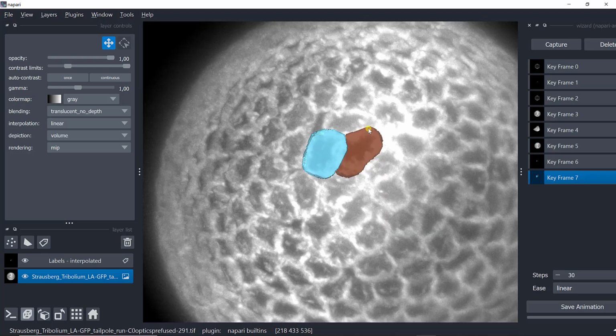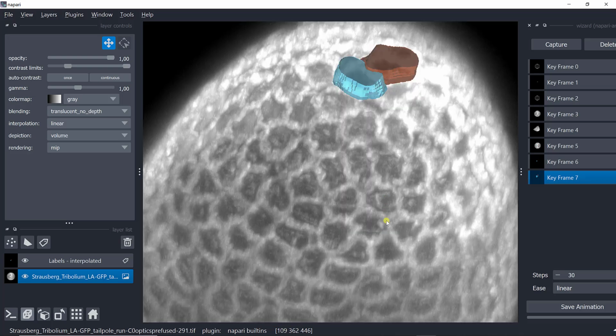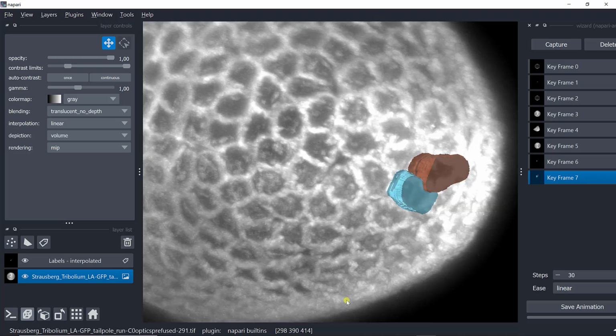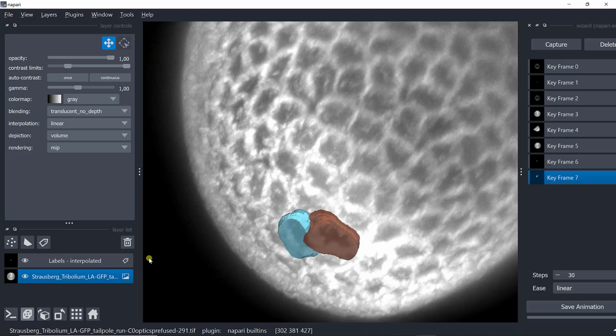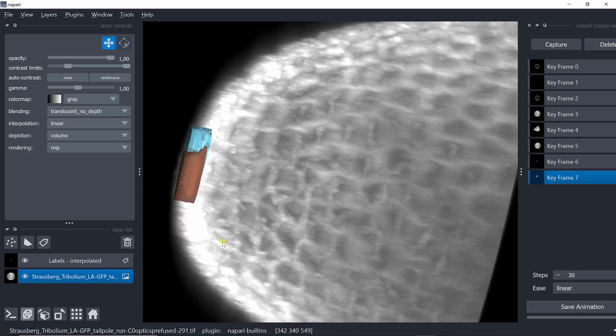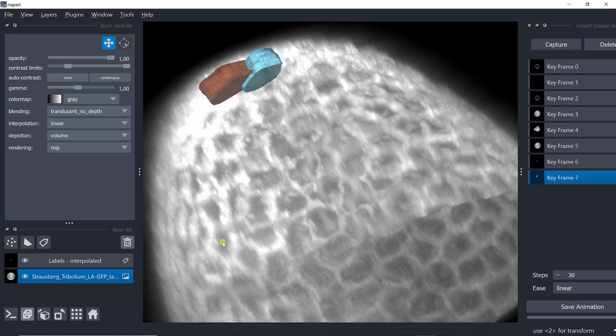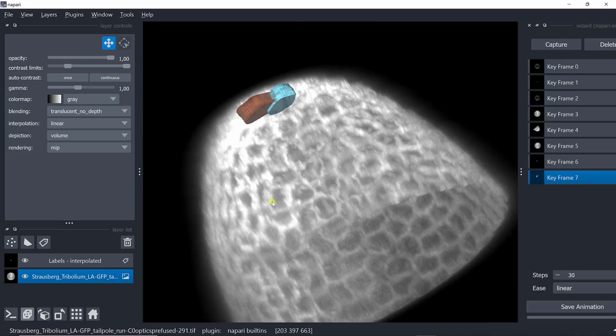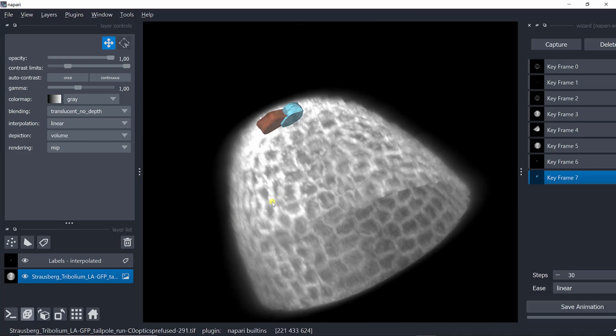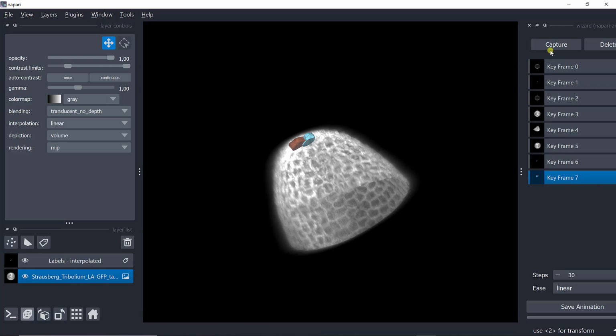All right. Sorry, just using one hand sometimes is not that convenient. Okay, I'm going to put it like this and zoom at the same time and capture it. It's not going to be great, but just to show you. And then I can save the animation.